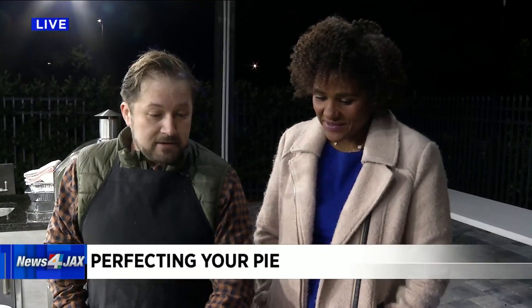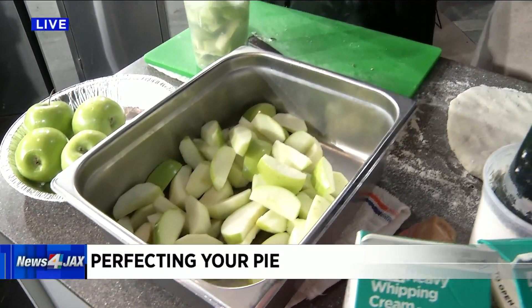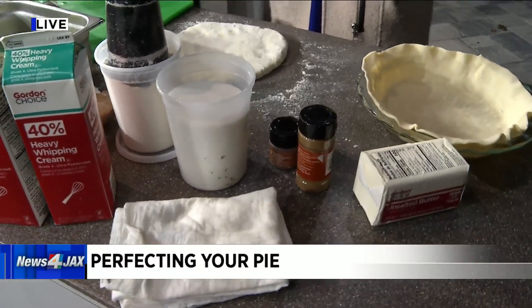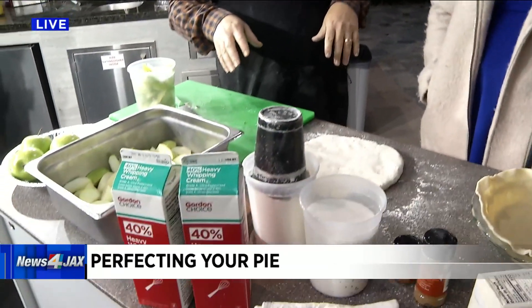For me, I can never decide if I want an apple pie or a pumpkin pie, so I change up my apple pie a little bit to make it taste a little pumpkin-y. With apple pie you generally get cinnamon, nutmeg, ginger, and cardamom, but the big difference with allspice is: the difference between apple pie and pumpkin pie is cardamom goes away and you add cloves. So it's just a little warmer. Take cardamom out, add cloves in, and now you've got a little sense of pumpkin in it.